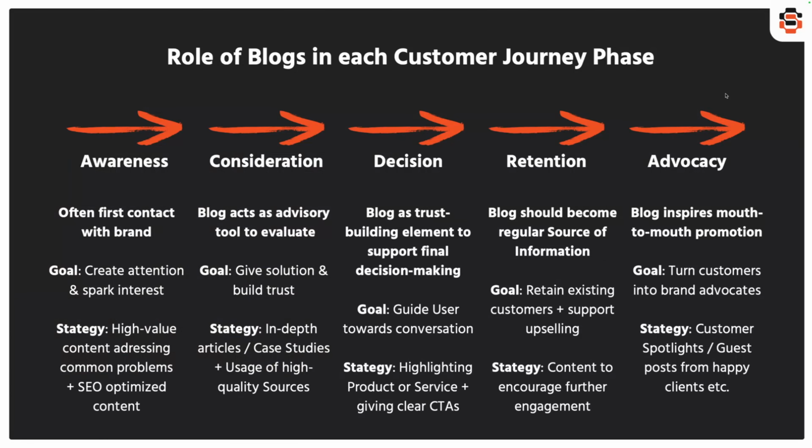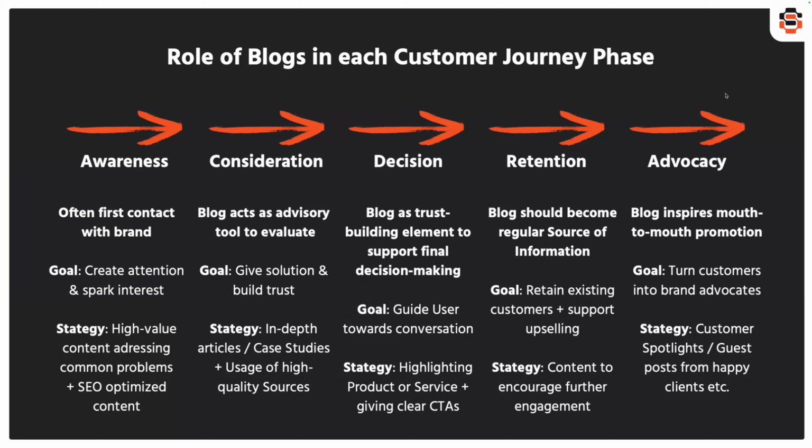Now we talked about the general customer journey, but now it's all about the role of the blogs in each customer journey phase, because we are going to look at the touchpoint blogs, because at OriginStamp, we are using blogs to generate traffic. We are using blogs to really get attention on the OriginStamp website. And now I'm going to talk about how we can improve our content to really have tailored content to each customer journey phase, and to not only attract a customer the first time, but also to keep a customer engaged with our brand.